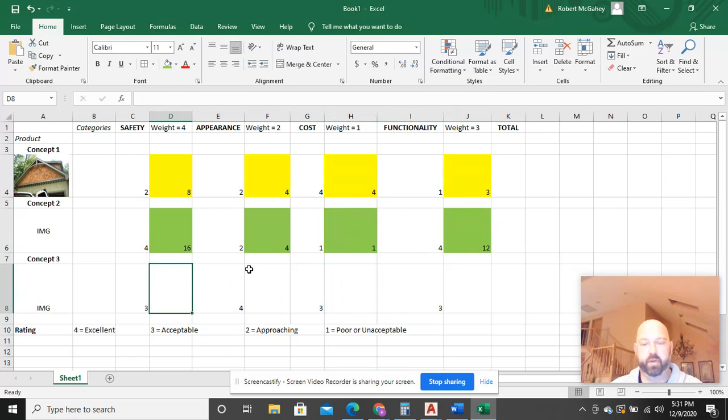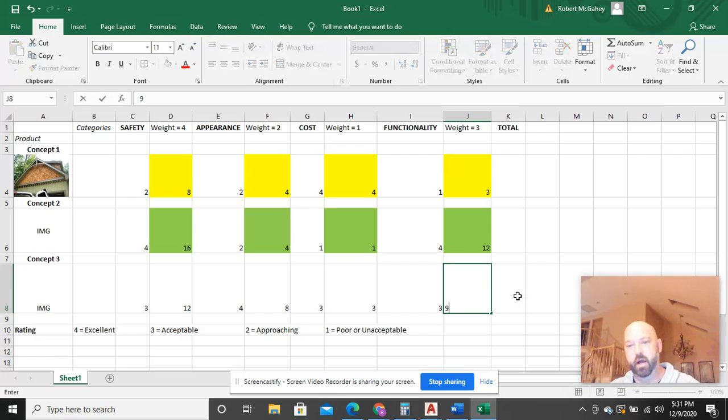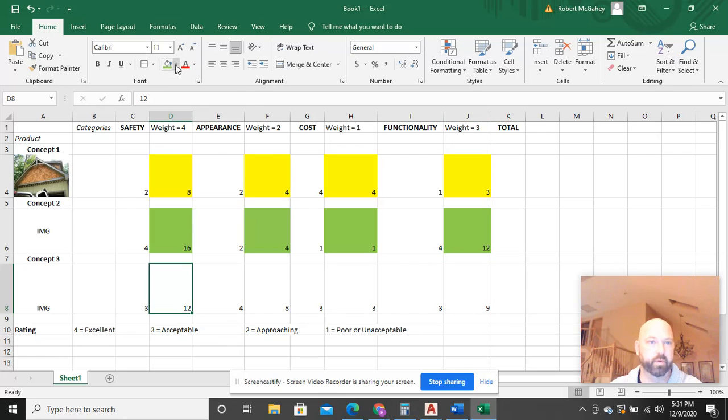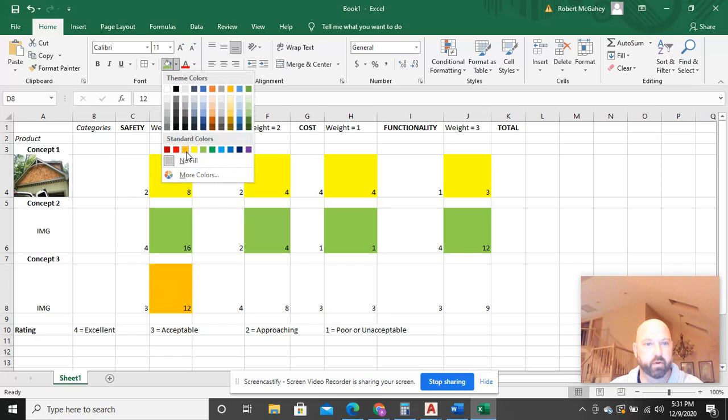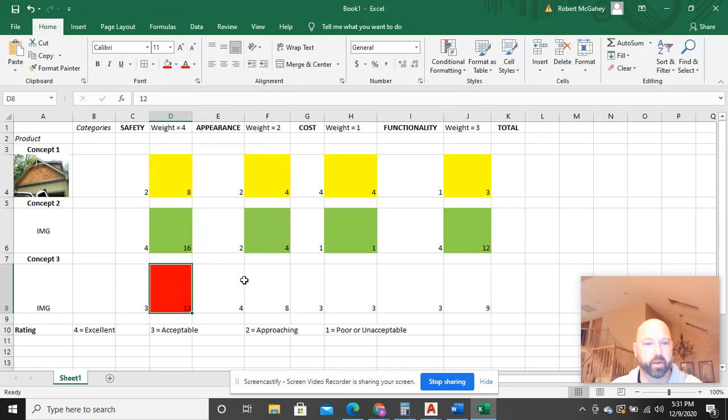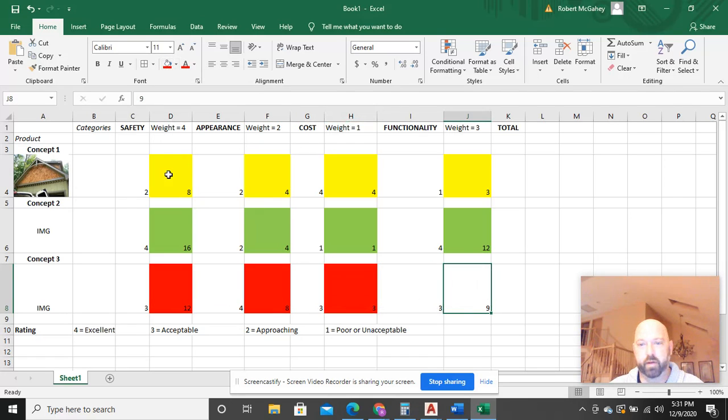All right, and then the final thing, and we're just about done here, is do the next series of multipliers. 3 times the weight of 4 is 12. 4 times the weight of 2 is an 8. 3 times the weight of 1 is a 3. And then 3 times the weight of 3 is a 9. So this is wild because almost all the numbers came out different, and sometimes that never really happens. Okay, pick a nice color that stands out to you. You don't have to do this. I mean, the formatting is completely up to every person and every style and everything else, okay?